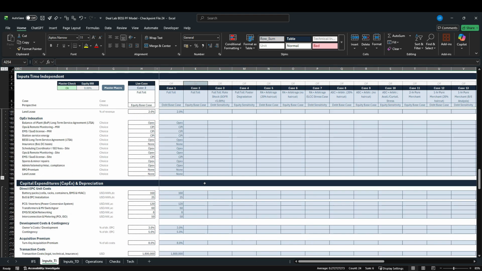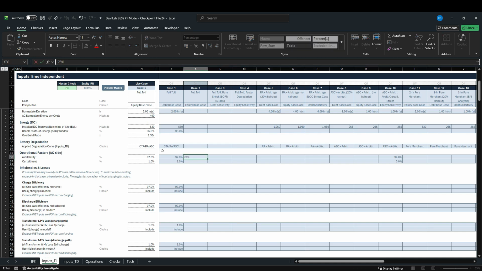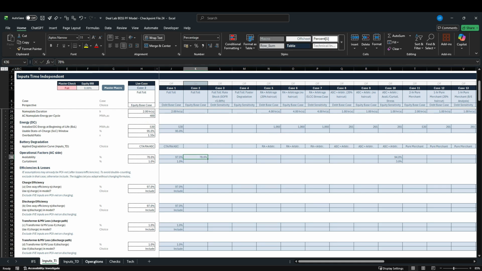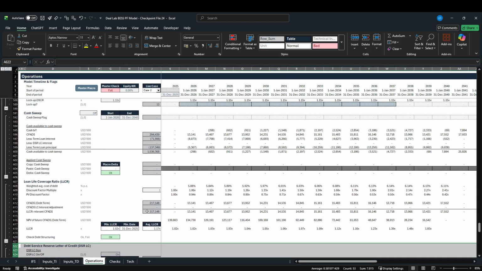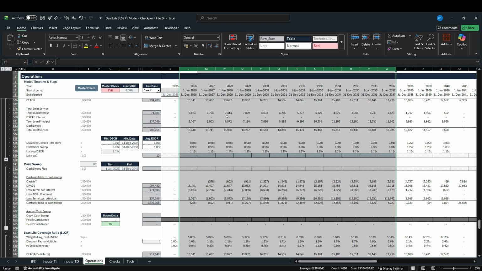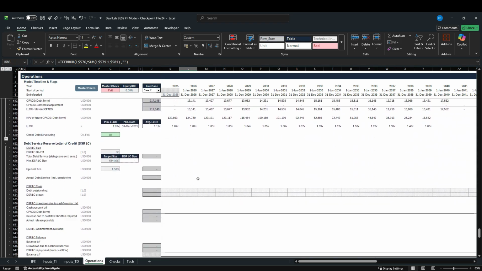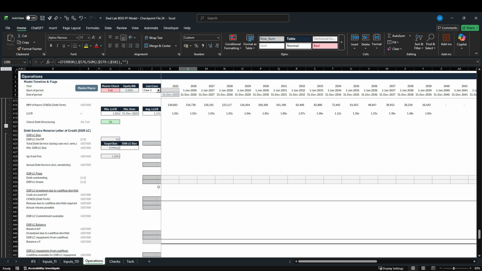And to stress case 2, we will assume an availability of 78%, which means that when we go to our operations sheet and scroll up to our DSCR, we are actually slightly below 1.0, which means that in all of these periods here, we can only meet 98% of our total debt service due. And this is the reason why I want to reduce availability for this case, so that you can actually see how all of these formulas here would work in action. And we have quite some work ahead of us.